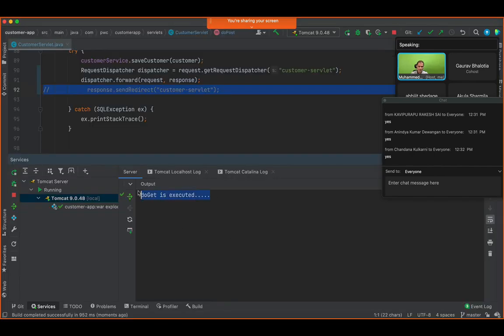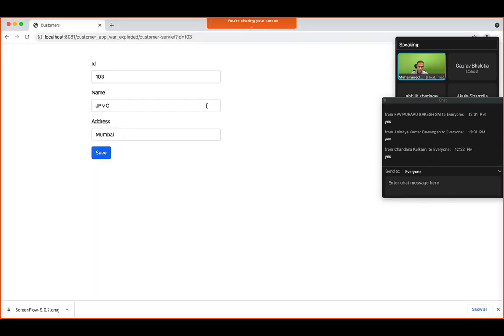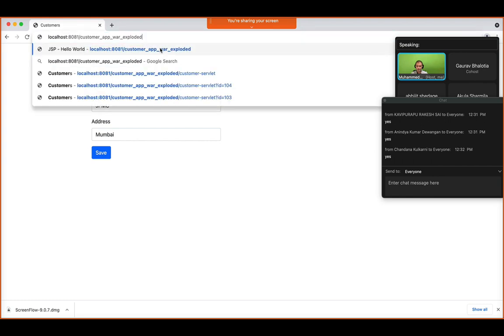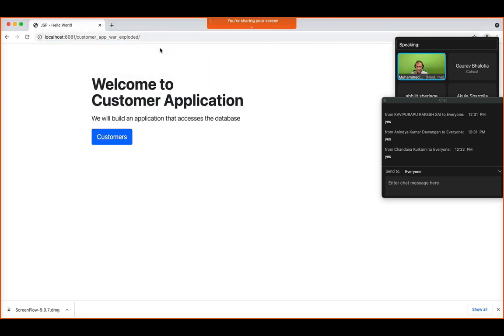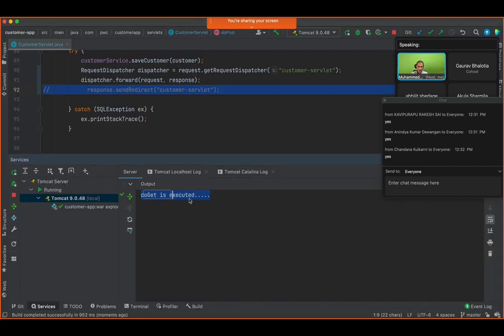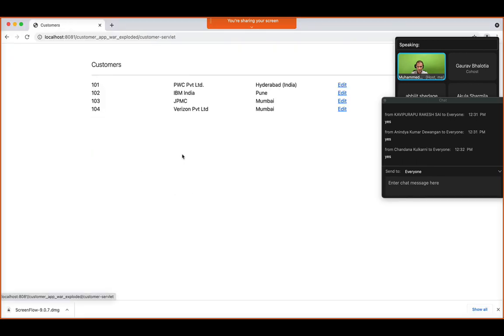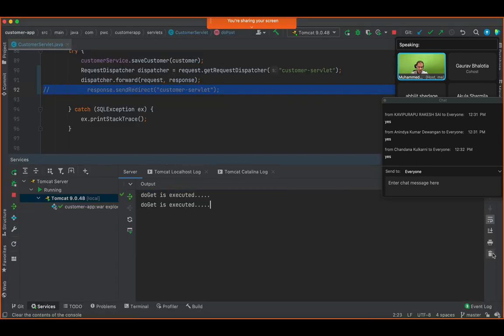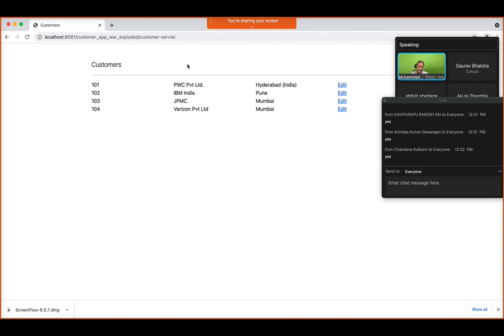I'm getting doGet is executed. Or if I did not give the parameter at all, and I'm here on the main page, see, doGet is executed. I click on customers. You see this? doGet is executed. If I refresh, also doGet is executed. And since there are no parameters at all, it will retrieve all the data. This is clear, right? Please confirm.